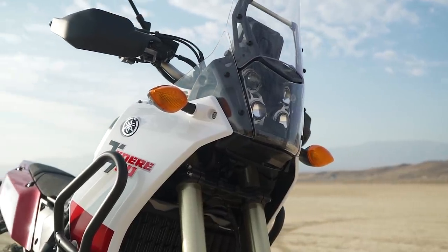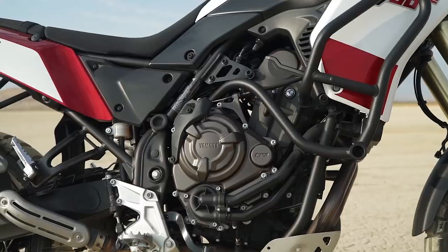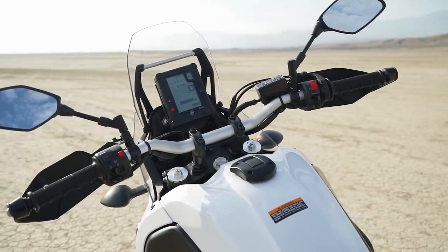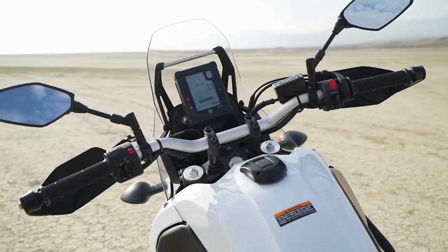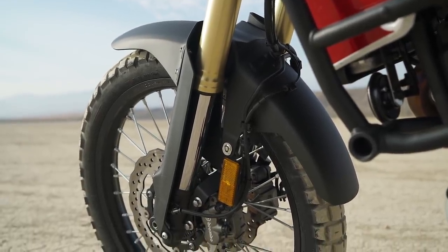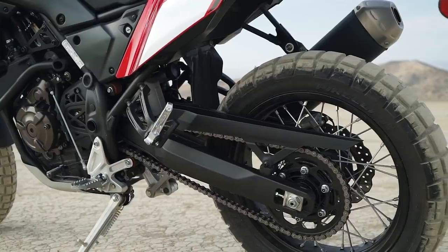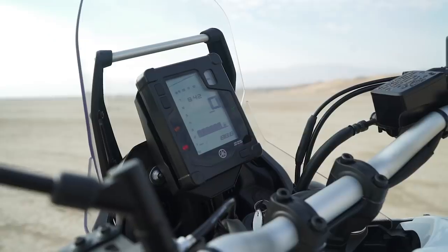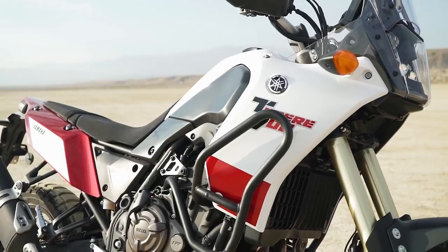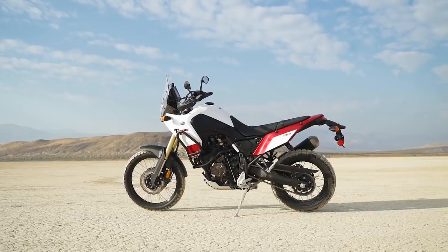Yamaha's Tenere 700, on the other hand, rings in at $9,999. For that, you get a more stripped-down adventure motorcycle. Traction control for the CP2 parallel twin is found at your own wrist, and ride modes are also absent. You get two modes of ABS — on and off-road — which is a more exciting way of saying on or off. A 43mm Kayaba fork strokes through 8.3 inches with rebound and compression damping, while the rear Kayaba shock is adjustable for preload, compression, and rebound, providing 7.9 inches of travel through a linkage design. A no-nonsense LCD gauge does not connect to anything besides the motorcycle itself. On the CW scales, the Tenere comes in at 466 pounds — just two pounds less than the KTM — but those additional $3,700 in your back pocket will cut that weight in half.